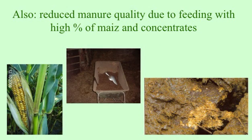But the other element that happened was that the quality of the manure of the cattle reduced a lot. They started to be fed with soy and maize, and that gave a whole change also in the intestines and the rumen of the cow, and the manure quality changed a lot. It's not solid anymore, but very fluid. And one of the things that happened was there was such a big nitrogen ammonia loss to the air that we had a lot of environmental problems. Acid rain, things like that.